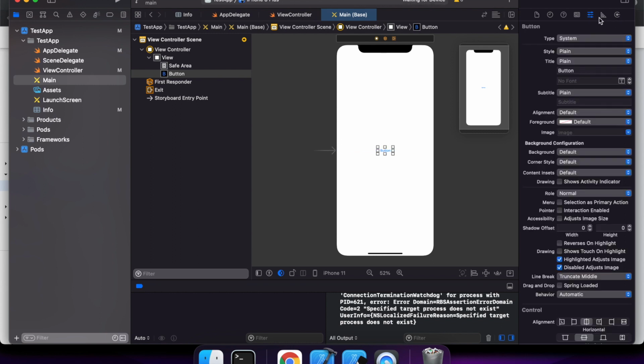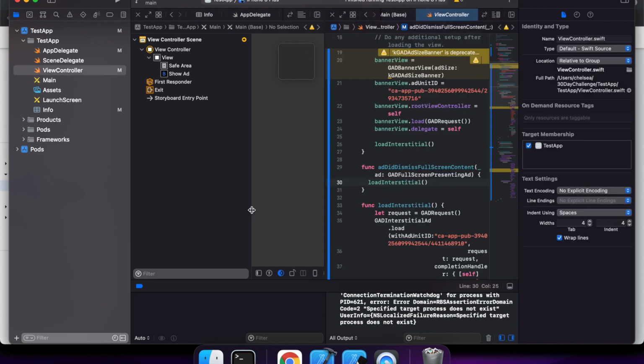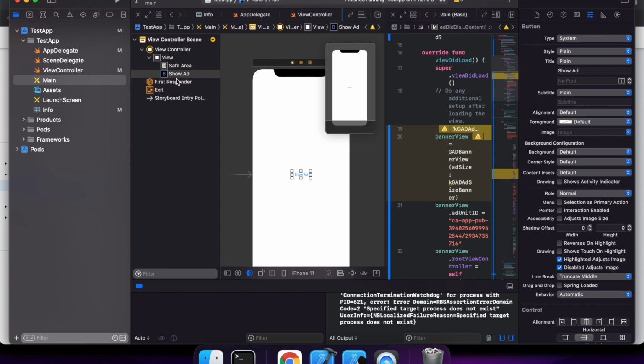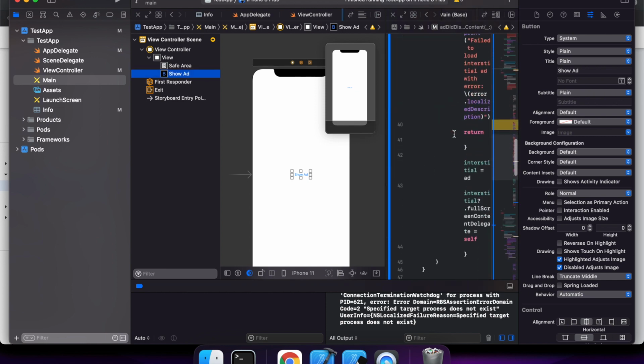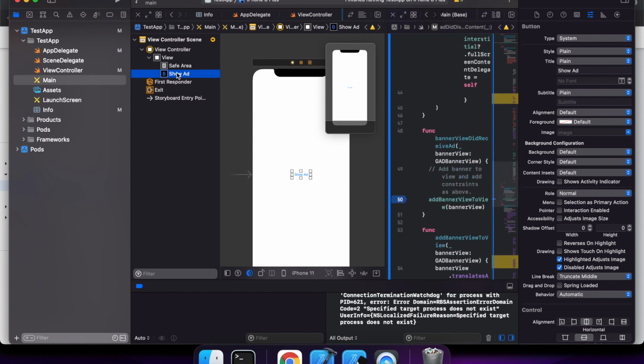I'll give it the title Show Ad, and then I want to add the view controller next to it so I can set up my IBAction. Just finding a good place to put it.